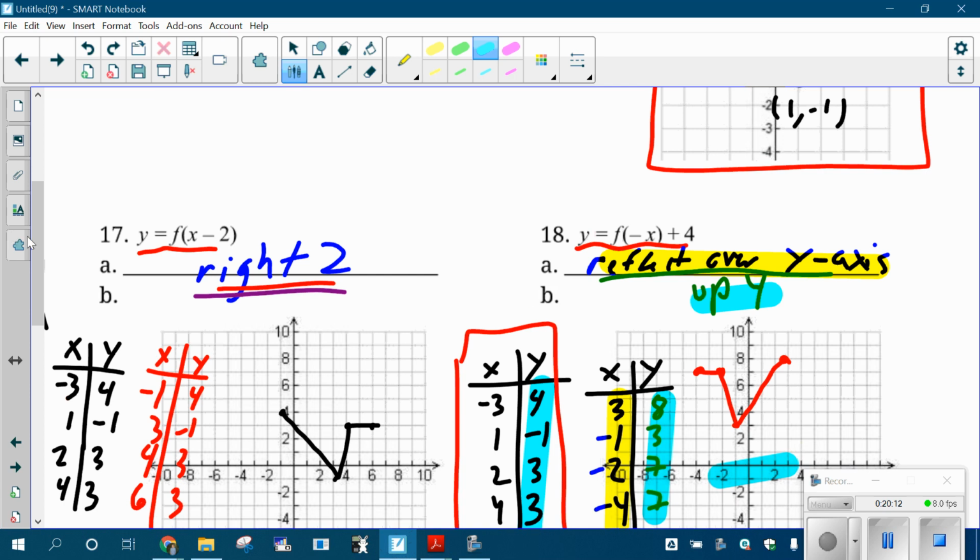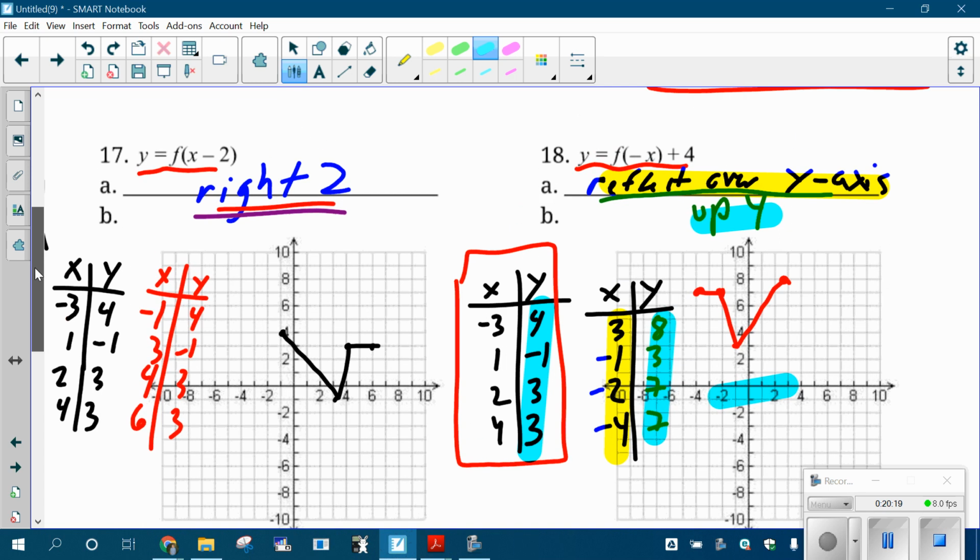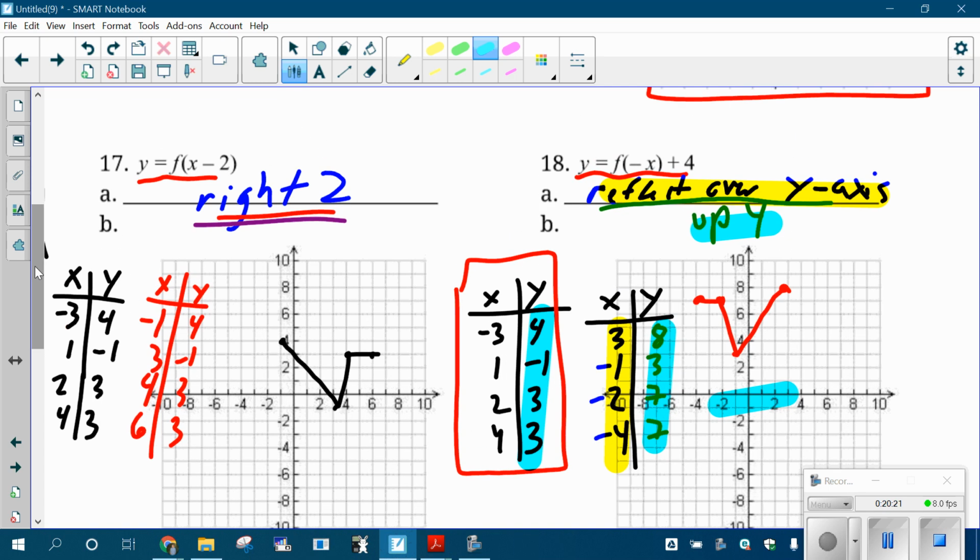All right, I'm going to leave these bottom two and just stop right there. We'll do practice with this transformation stuff. This is going to be really important in this class because these transformations work for any type of function. So we'll be graphing logarithms and exponentials and sine graphs and secant graphs and parabolas and polynomials. And we'll be coming back to this idea of shifting those graphs right 2 and shifting those graphs up 4 and dilating them by a factor of a half horizontal. So those ideas are going to keep coming back up.